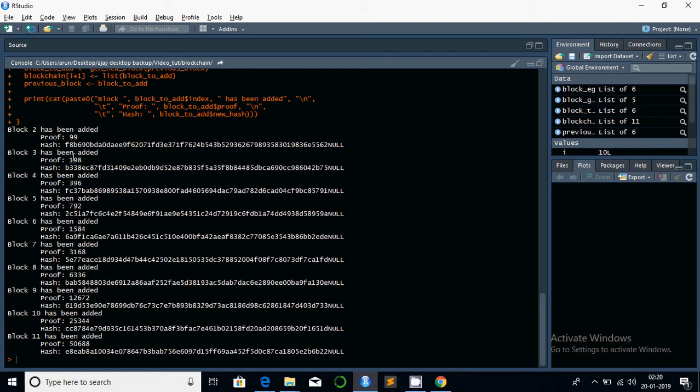So here we have done that computation to find that particular number that satisfies our proof of work algorithm condition and the hash. So you can see that along with genesis block 10 blocks are added. So after the genesis block, there are 10 blocks that are added to the chain.